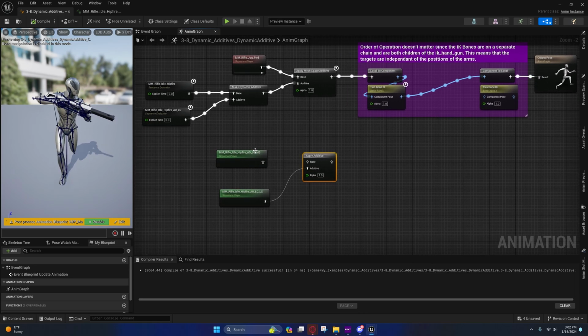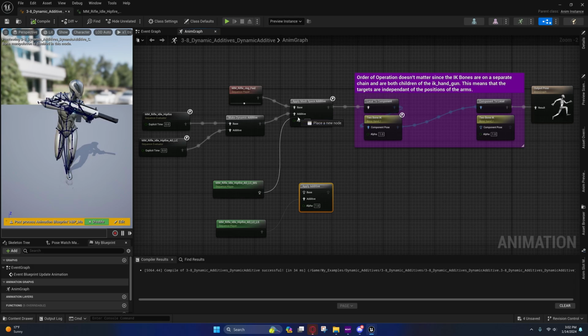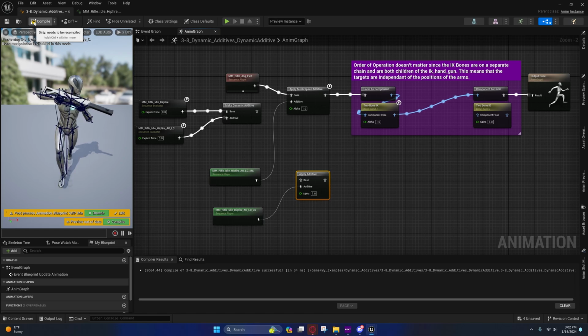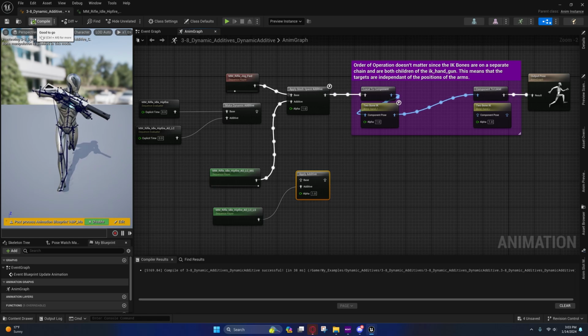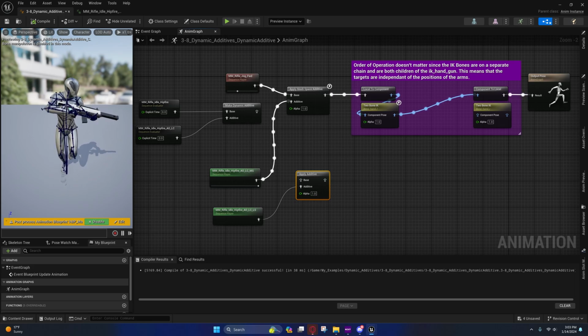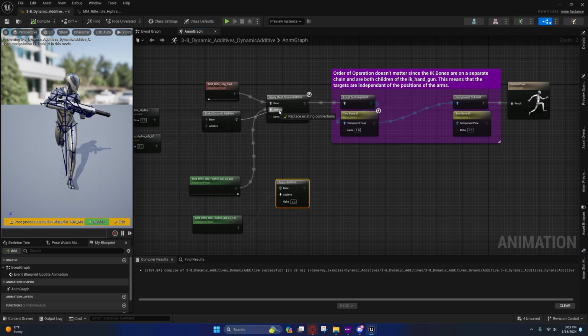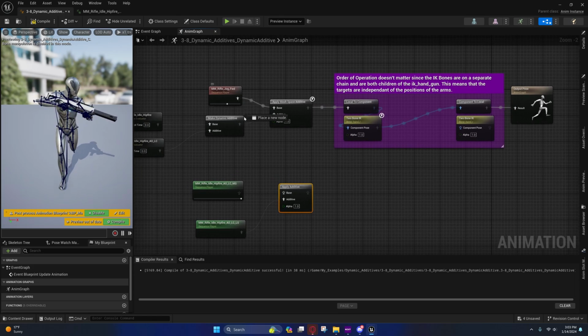Anyway, there is a performance overhead related to it, but you'll see if I hook up a mesh space setup that was made from the animation editor and isn't dynamic during runtime, it looks no different. If yours does look different, there are bugs in Unreal Engine. In fact, when I tried to do this video, the left hand went behind them, and I was a little confused as to why it did that, because it shouldn't have. I had to redo this animation in order to fix it. Some kind of bug corrupted it, so just let that be known.